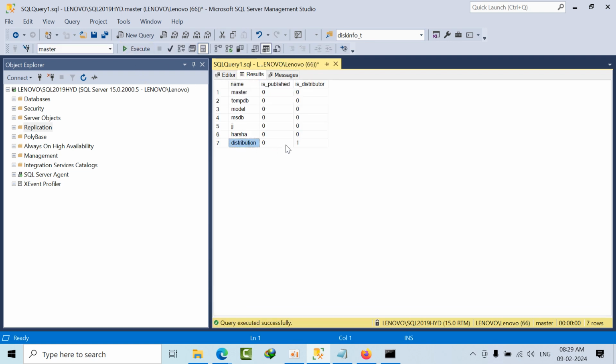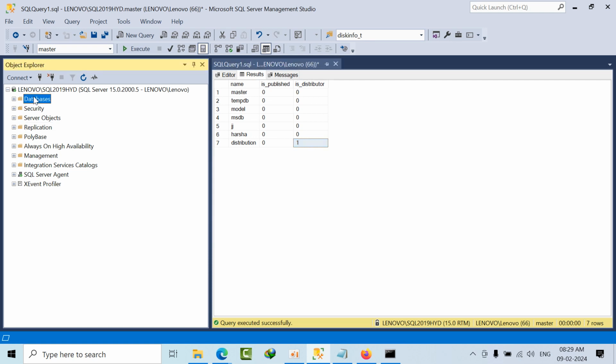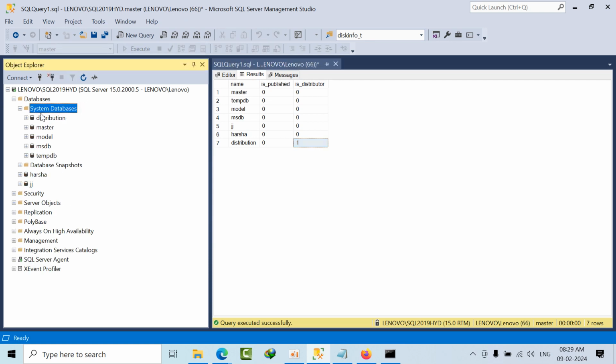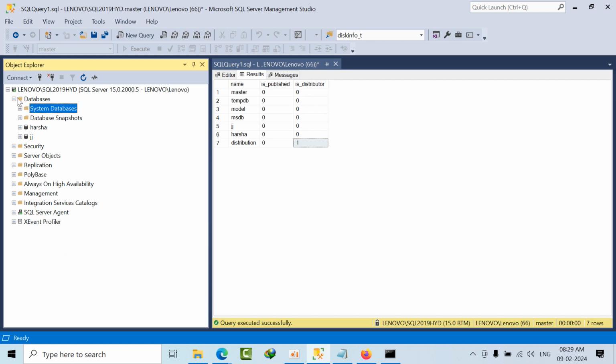So now here we have is_distributor equal to 1. It means we can know this server is a distributor. By seeing this query, we came to know. Otherwise, you go to system databases, you will see the distribution. We don't usually go there, but we prefer this way.